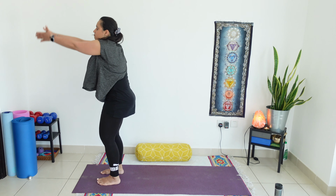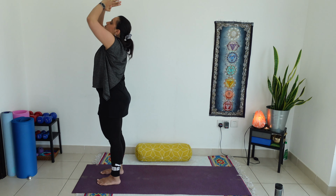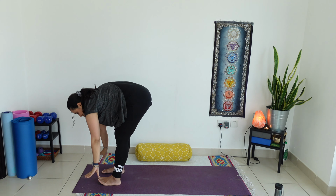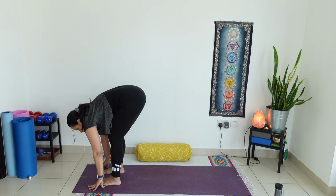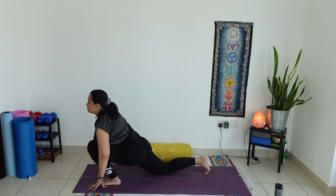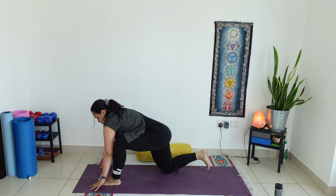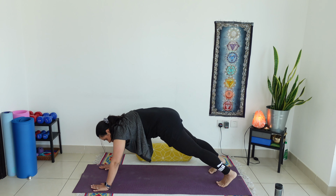And as you breathe in, come all the way up, bend backwards. Breathing out, forward bend. Breathe in, take your right leg back this time. Drop your right knee down, look up. As you hold your breath, left leg back and plank.